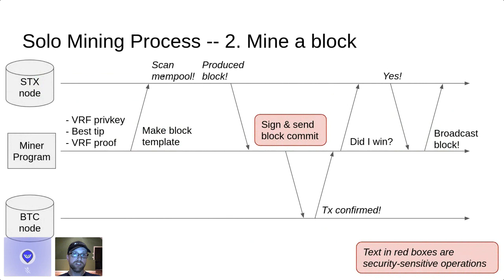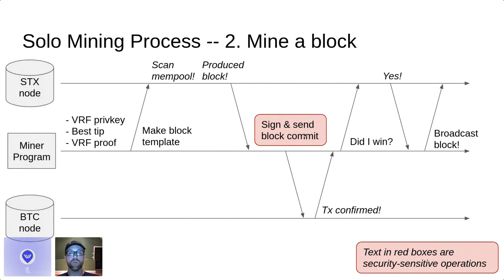We ask our trusted Stacks node to scan its mempool and produce an anchored block for us. Now it's pre-populated with all the transactions applied, but it doesn't have all the header information. Once we have that information, we can go ahead and combine the header with the produced Stacks block together, and we can hash it to produce a block hash and stuff that hash into a signed Bitcoin transaction encoding a block commit, and then broadcast that transaction to the Bitcoin network. This is the act of actually mining the block.